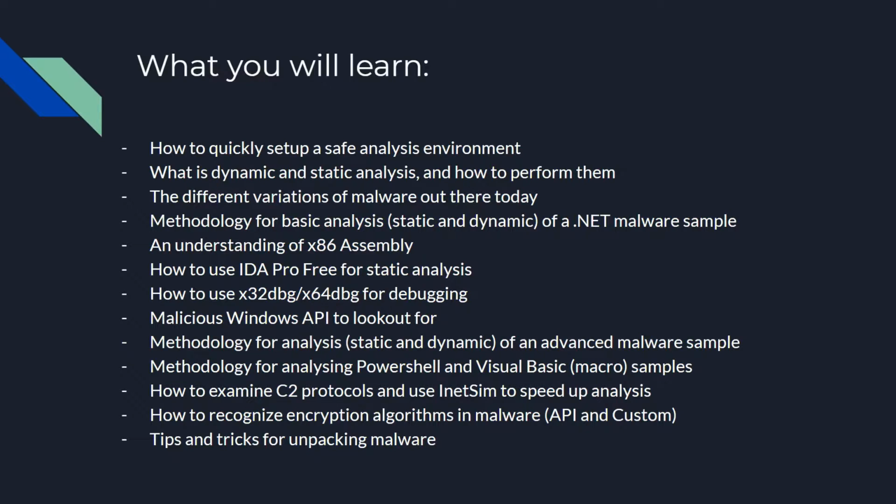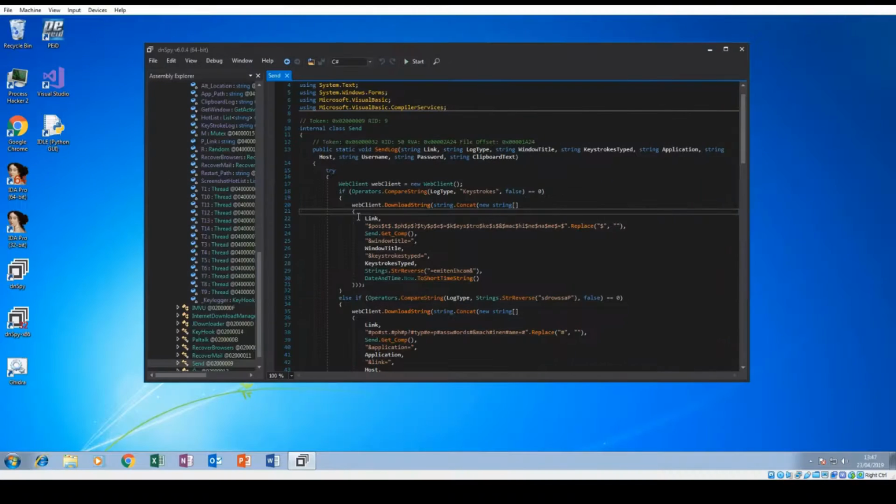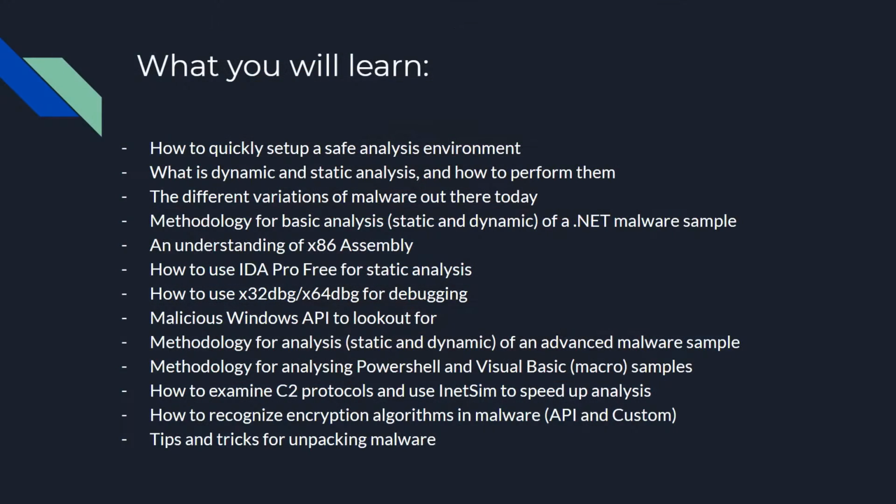After we've gone over the different variations of malware out there today, we'll be looking at the methodology for basic analysis, so static and dynamic analysis. And in this case, we're going to be looking at a real life malware sample, and it's going to be .NET. So this will show you how I analyze .NET samples and any tools that I use along with it.